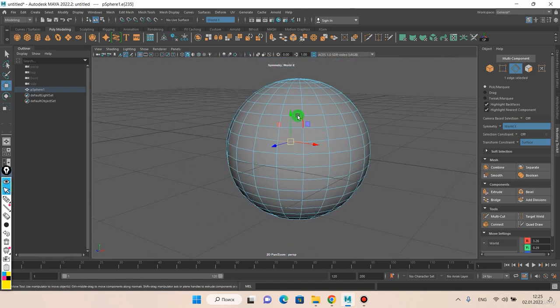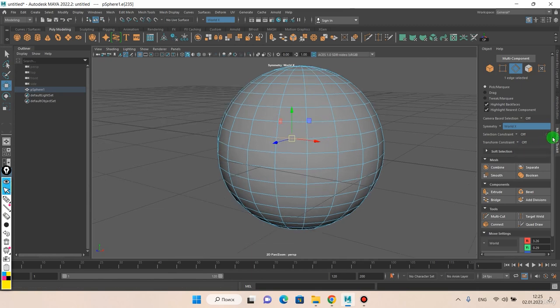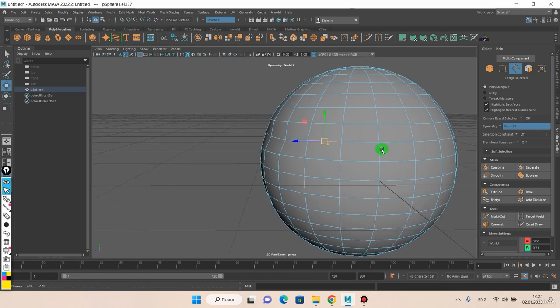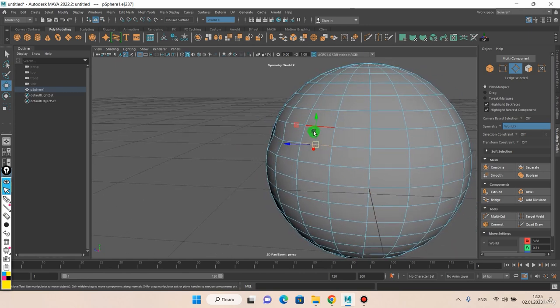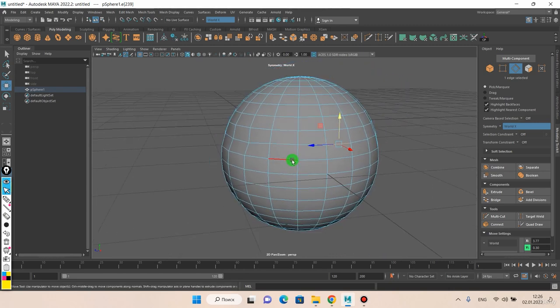And actually, to slide over our edge, we have a more interactive way. With the move tool selected, I can press Ctrl and Shift, and this will enable the transform constraint. I'm not sure if it's edge or surface. I think it's edge constraint, and I use it a lot actually. Like this, so Control Shift and move the component.